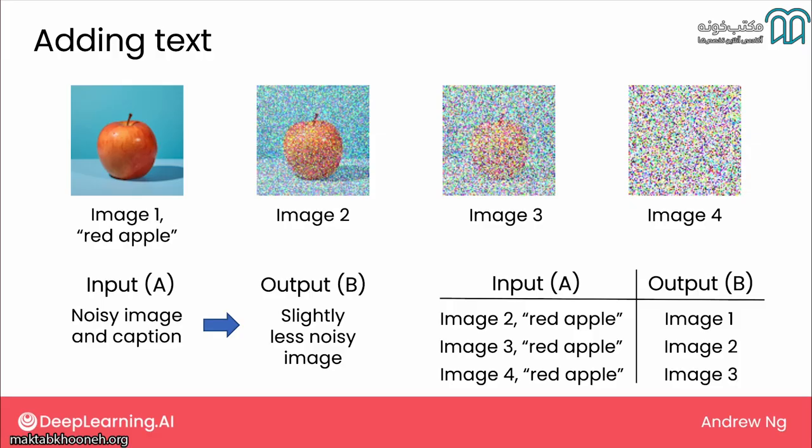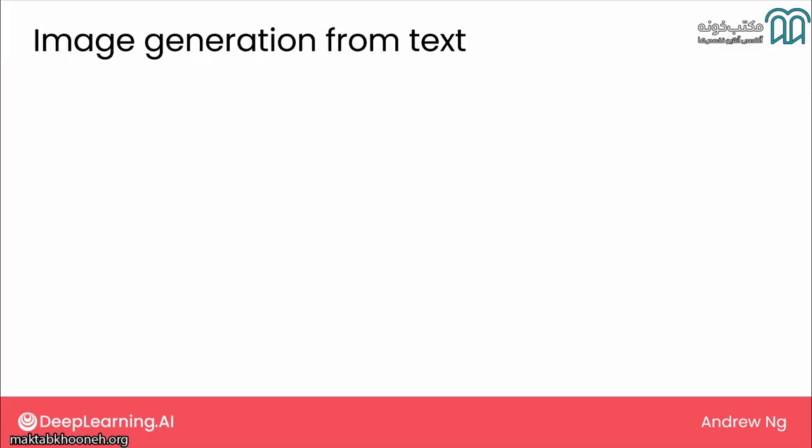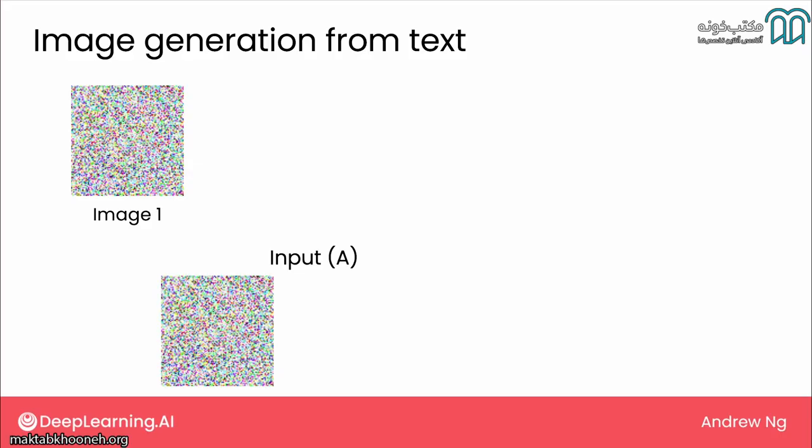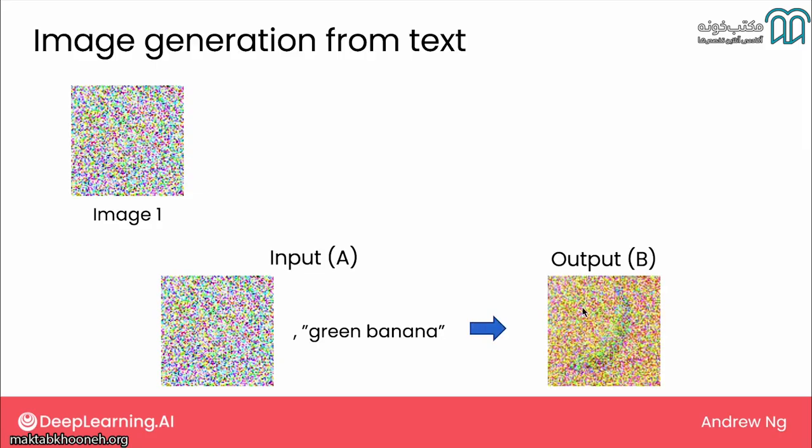So, having learned from a very large data set, when you want to apply this algorithm to generating, say, a green banana, this is what you do. Same as before, we start off with an image of pure noise. So every single pixel is chosen completely at random. And if you wanted to generate a green banana, you input to the supervised learning algorithm that picture of pure noise together with the prompt green banana. Now that it knows you want a green banana, hopefully the algorithm will output a picture that maybe looks like this. Can't see the banana that clearly, but maybe there's a suggestion of some sort of greenish fruit in the middle. And this is the first step of image generation.